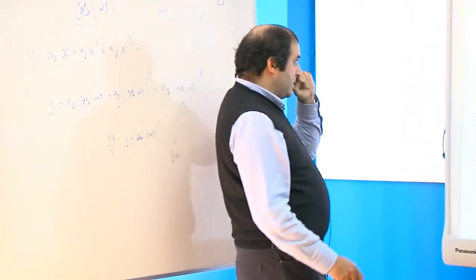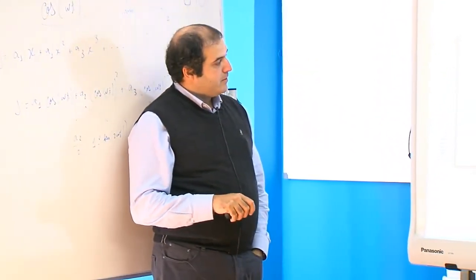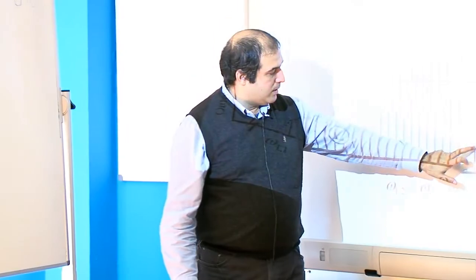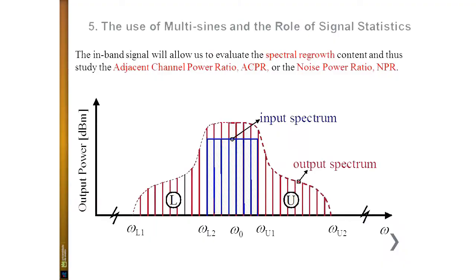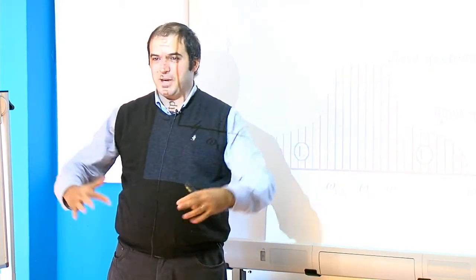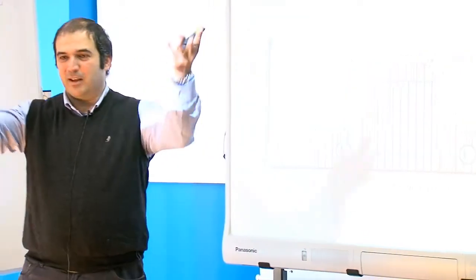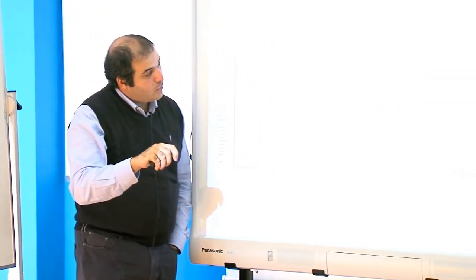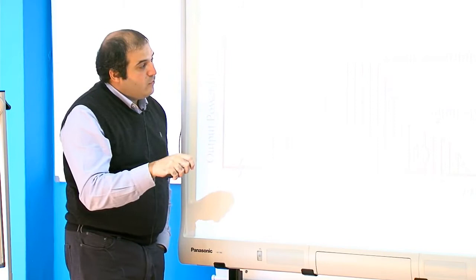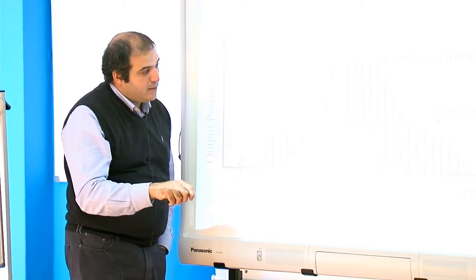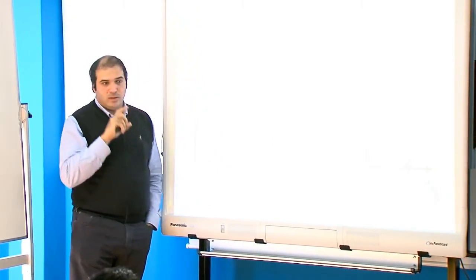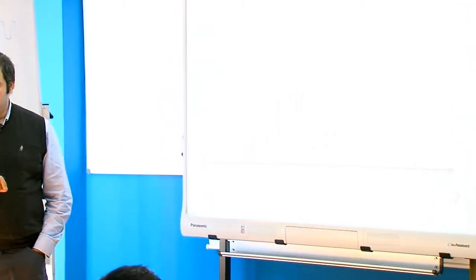And what can I measure with this? Well, the most important measurement is, this is the input spectrum, the output is going to be like this. And remember, all these new tones are mixing products of the other ones, okay? And this is called spectral regrowth. It's like the spectrum is growing there. You didn't have it, but it regrows there. And actually, what you can measure, if you relate the input power with the output power, you can measure the gain. And if you relate this power with the power appearing here, you measure one figure of merit called adjacent channel power ratio, which is a very, very important problem at the moment.